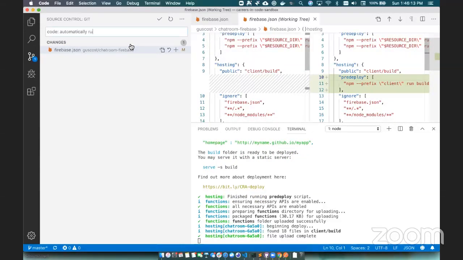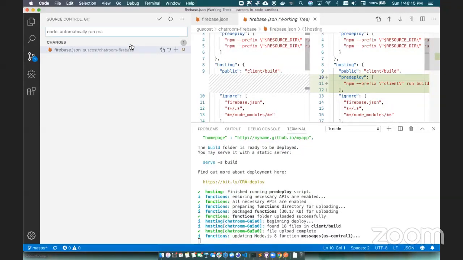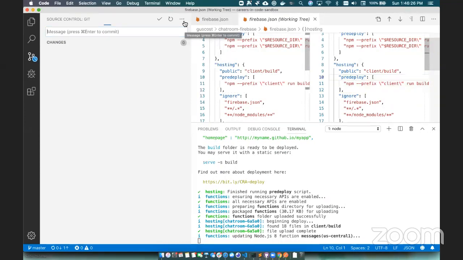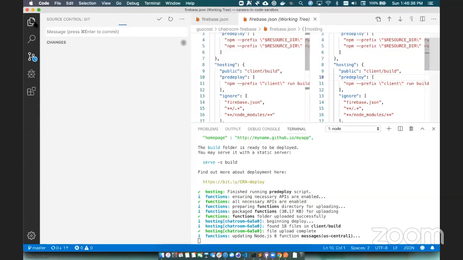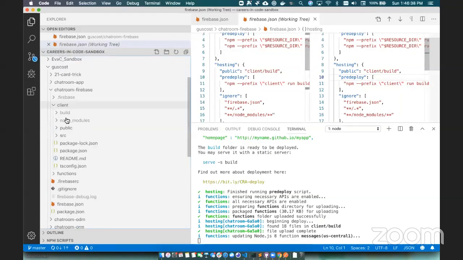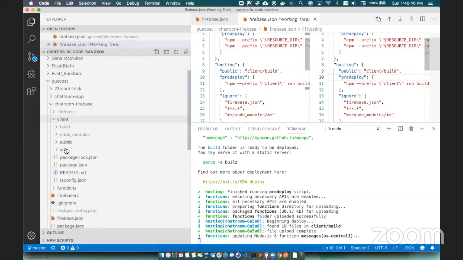All right, so this will allow us to automatically run React build when running Firebase Deploy. Okay, so this is starting to look pretty nice for a complete thing. Now, of course, the authentication is still, that's going to be an interesting thing. Let's just try one of those, just copy and pasting something here.